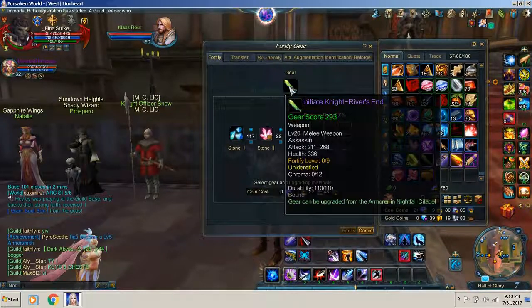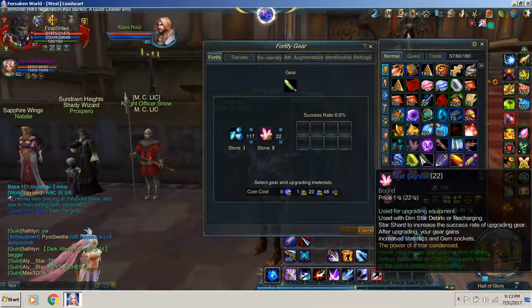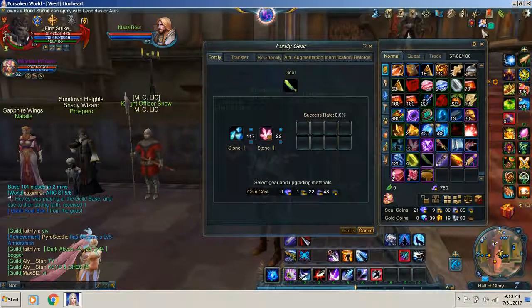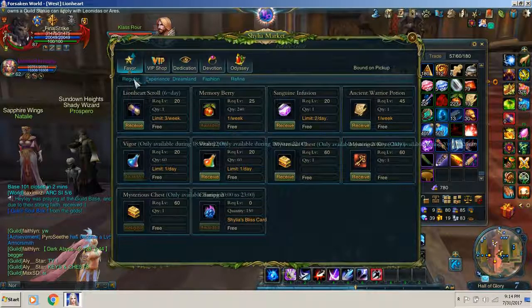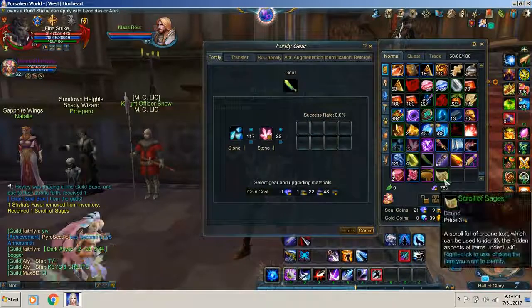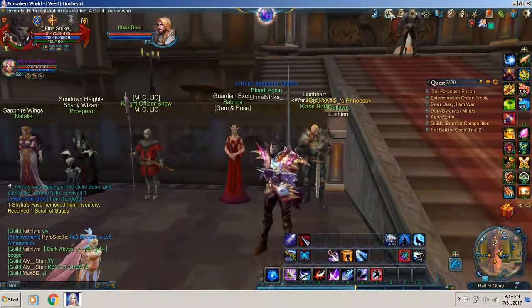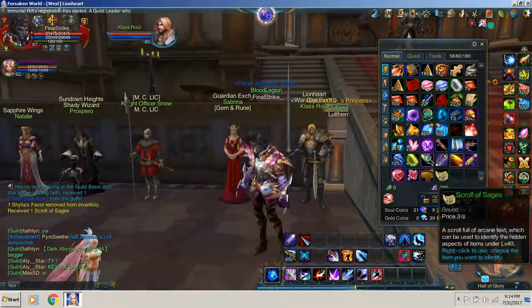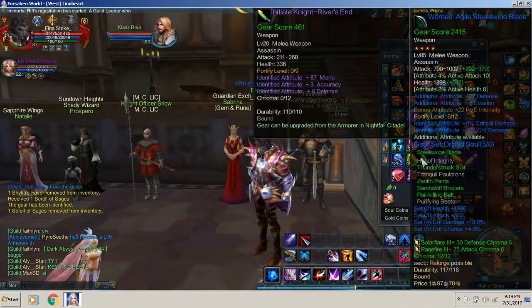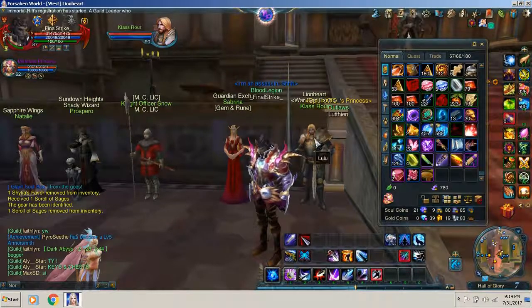So there we go. You can see it's currently unidentified. So I'm going to go up here real quick and grab a scroll of stages that identifies gear under level 45. You can also grab the scroll of prophets that identifies gear over 45. So here we are. I'm going to close that out, open it up, and I'm going to identify the gear real quick. You'll notice that it gives it bonus attributes. So once highlighted, you can see it opened up some attributes.